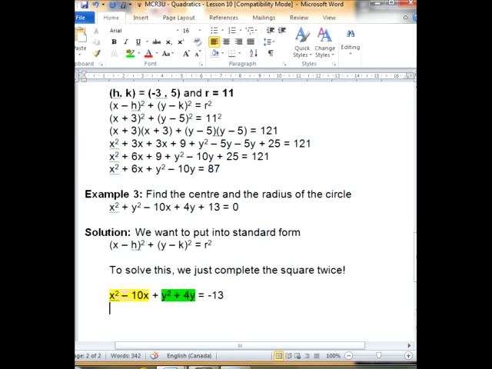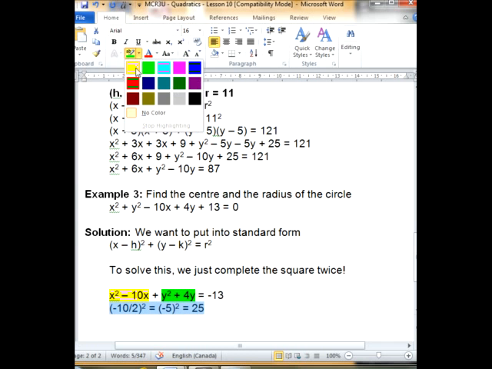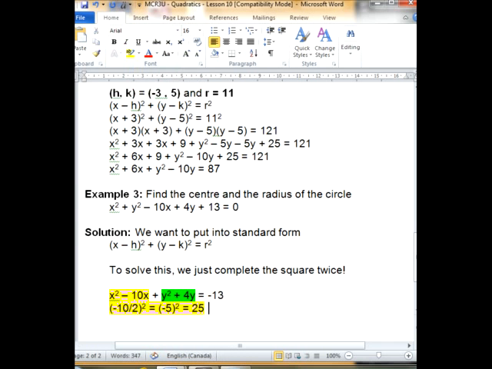So when we complete the square, what we did was -10 over 2 and squared it, and that equals -5 squared, and that equals 25. And that was sort of our yellow work, so I'm going to do that in yellow if I can. Okay, good. Then in the same way, we're going to do the same thing for the y's. So 4 over 2 squared is 2 squared, which equals 4. So it's the same thing as our completing the square that we did previously in the year.